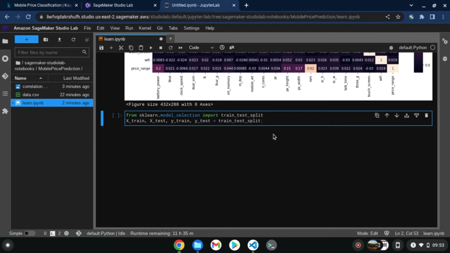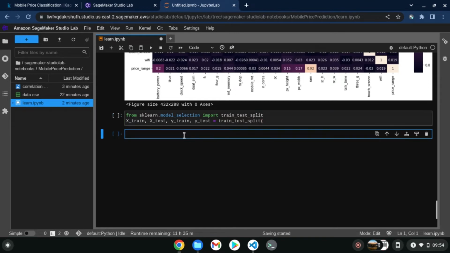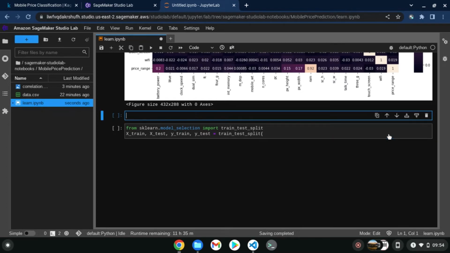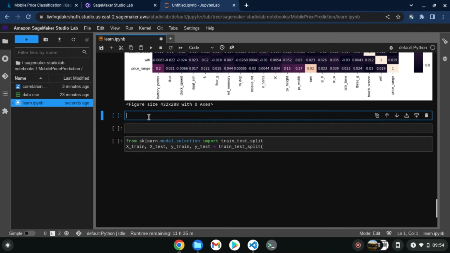Before splitting, we need to segregate or split the data in terms of x and y. So I'm creating 2 empty values here. What is needed in x is capital X equals df.iloc. iloc is a command to fetch the data. It takes rows and columns as input.